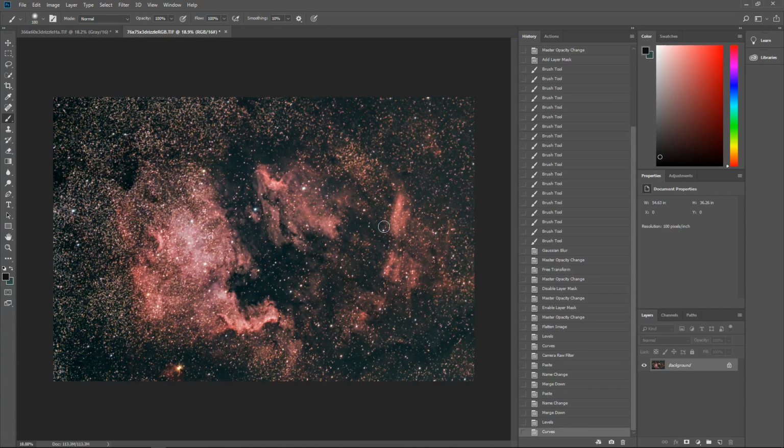There are way better people in the community that can handle something like this than I can, and I'd love to see what somebody with much more skill than I do can do with this data. So if anybody wants to take a stab at this data, let me know. I'll send them a Dropbox link with both the hydrogen alpha and the RGB data. Other than shooting wide open, I think they're pretty good data sets. If anybody has any questions about the process or anything like that, also feel free to let me know.